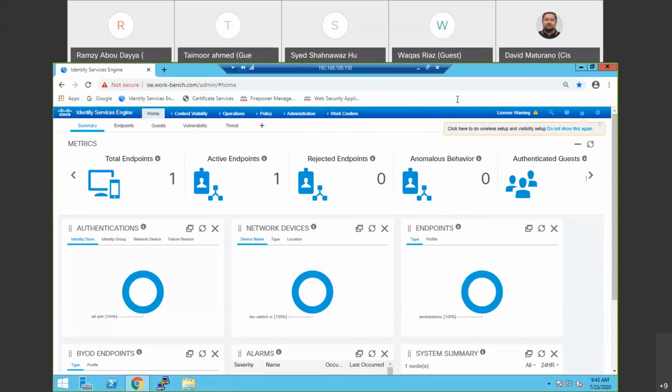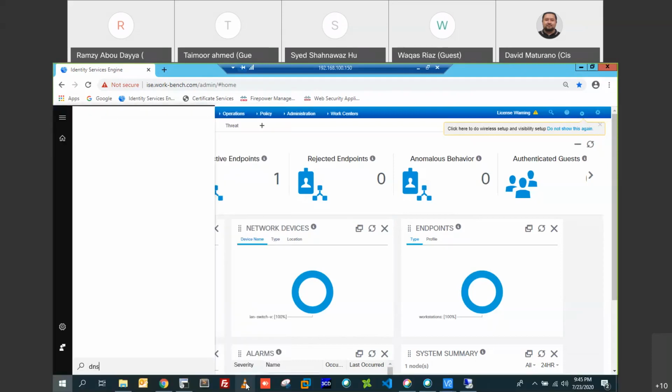Perfect. Before I jump onto ISE and start doing the practical, there are a couple of things that need to be done before you jump into the configuration of ISE. The first and foremost thing is you need to add a DNS record of the ISE. Let me show you my DNS as well.